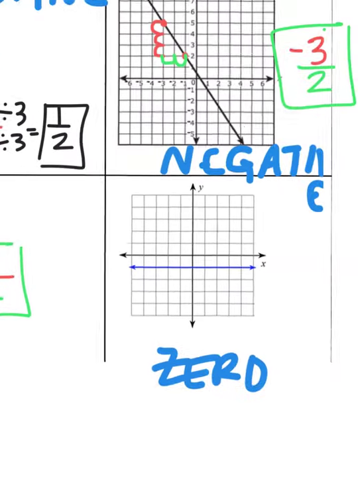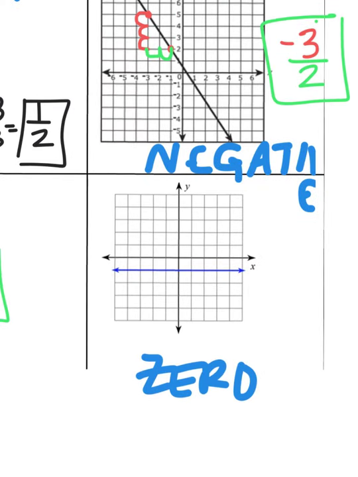Now, if I get to this one and I forget 0, and I'm trying to count, well, I should notice that all of these are good points. Let's say I chose these. My rise is 0, because I didn't go up at all. And so then it doesn't matter that my run is 1, because 0 divided by 1 is still just 0. So that's a slope of 0.